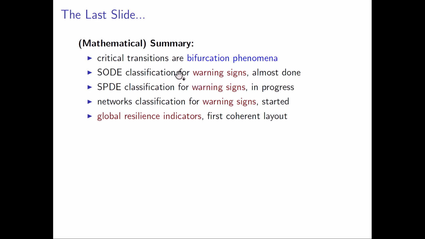Of course, there are these saddle-type phenomena, so you could have saddle-induced critical transitions. These are not bifurcation phenomena, but most of them are actually bifurcation phenomena. Then you have the SODEs. You have a classification for warning signs, which is basically almost done. SPDE warning sign classification is in progress.